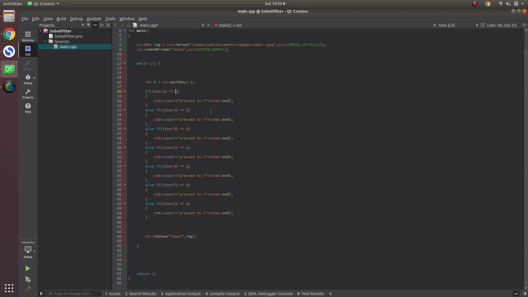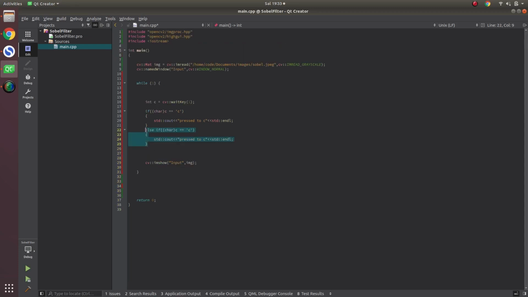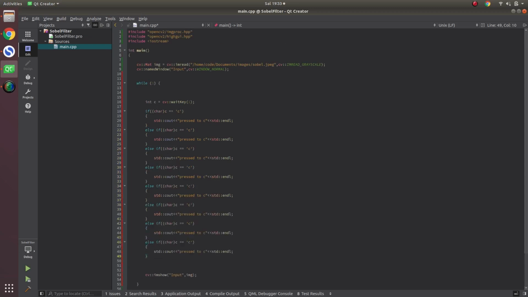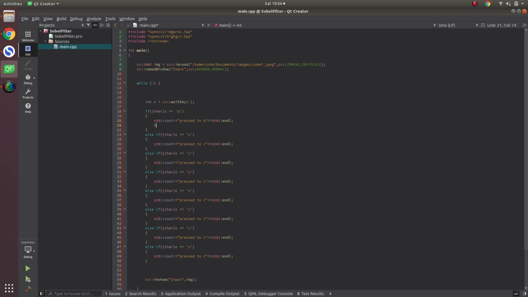This is not actually like that, sorry, my mistake. This should be char type and this should be char type, and let's copy again. Okay, if I press Q, for example, make it exit, but before exit just tell "pressed Q", then break.